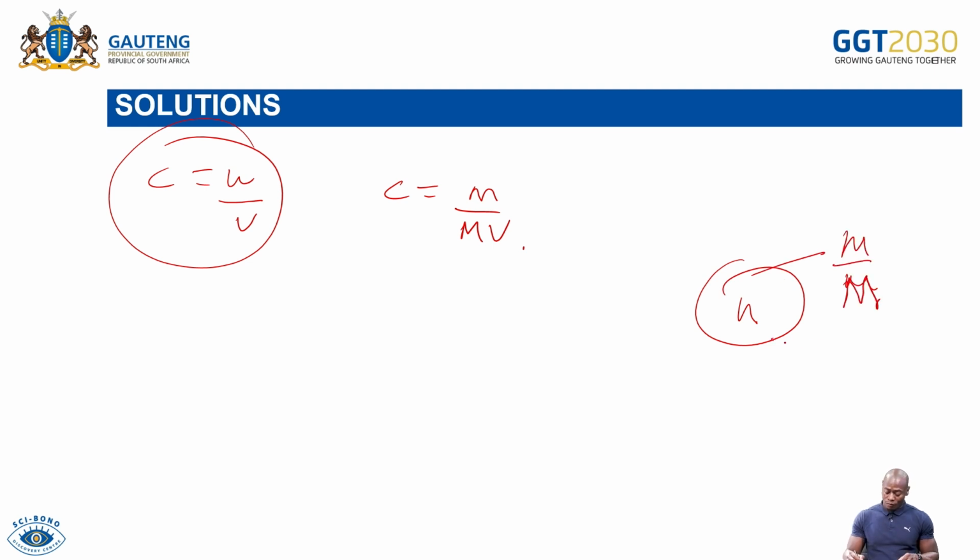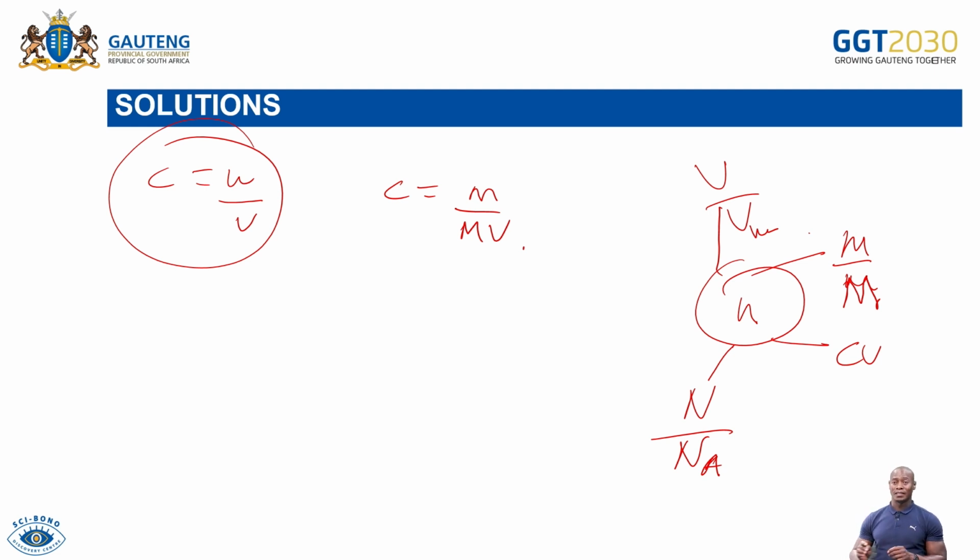You can calculate the number of moles using the equation CV from C equals N over V. You can use N over NA if you're given the number of particles. You can use V over Vm for gases at standard temperature and pressure. So these are the equations that we can use to calculate the number of moles. V over Vm is the number of moles of a gas at STP. M over M, which is mass over molar mass, if you're given the mass, and then CV if you're given the concentration and the volume, N over NA if you're given the number of particles, using also the Avogadro's number.